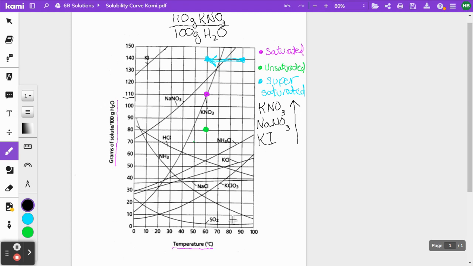Sam? SO2. SO2 is one of them. Anybody find a different one? Hazel? NH3 is another one. What's the last one? HCl. So SO2, NH3, and HCl, the solubility is going to go down with increasing temperature. Who's got their thinking cap on today? Who can look at these sets of compounds and tell me the difference in the chemical formulas? So these are ionic bonds, and these are covalent bonds.